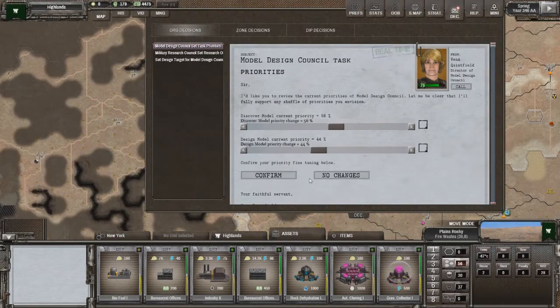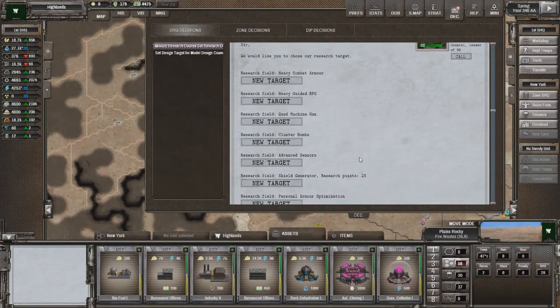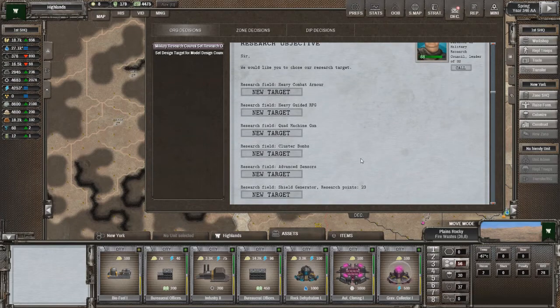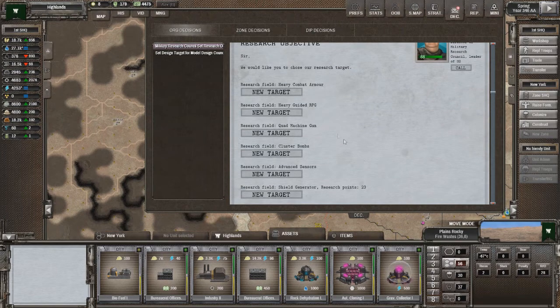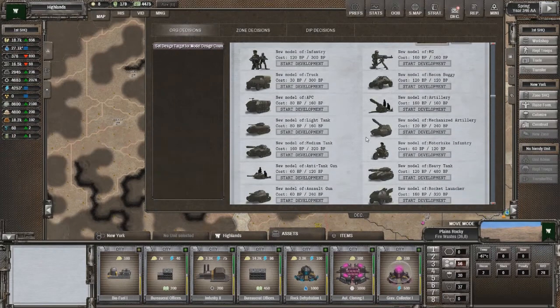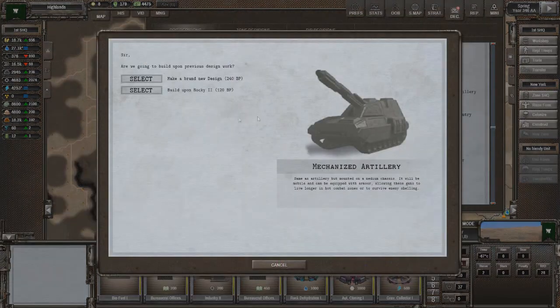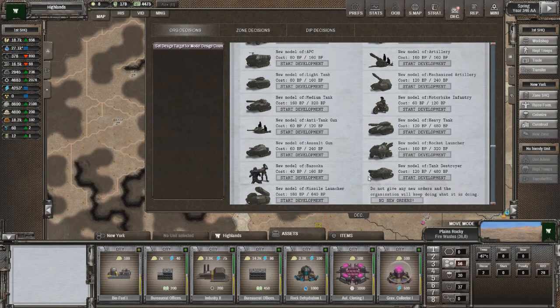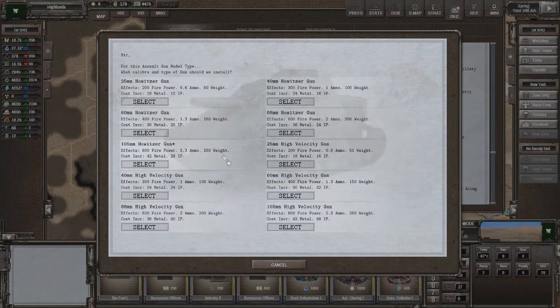Decisions. Sure, we'll increase our admin level. Design council's fine. I don't know. Go ahead and get... Ooh. Pick up the heavy combat armor. Why not? And then a new model design. Let's get a mechanized artillery, I guess. Or, assault gun? Yeah, we'll get a new assault gun.